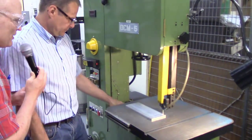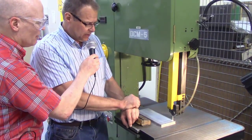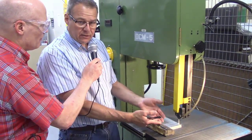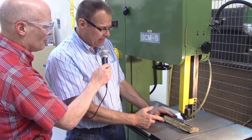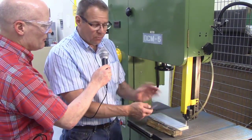Is there some rough estimate of how much you should bring it down? Yeah, within an inch of your work. In some cases, you may have to leave it up higher because you can't get to the part because there's an obstruction. So if I start using this and I get up in here and I may not be able to see my workpiece, I may want to raise it up. So I would say no more than 4 times as a rule of thumb.